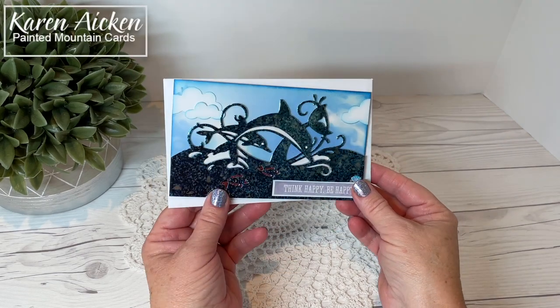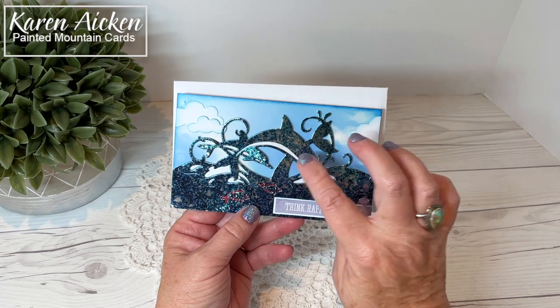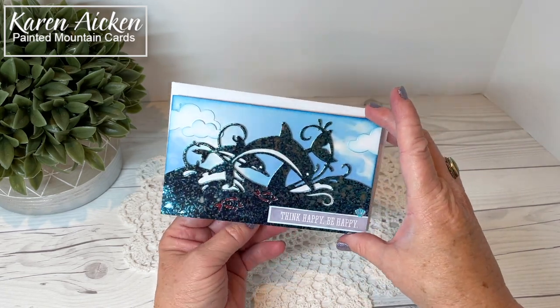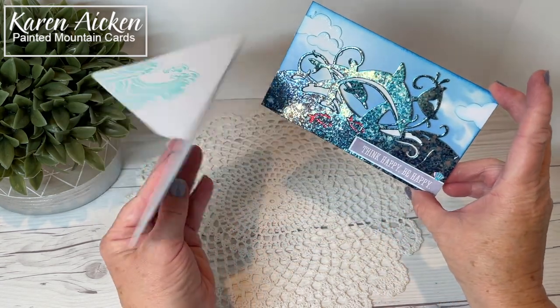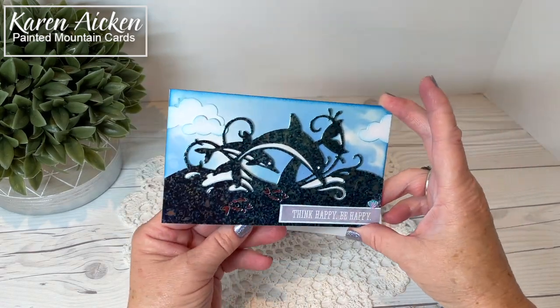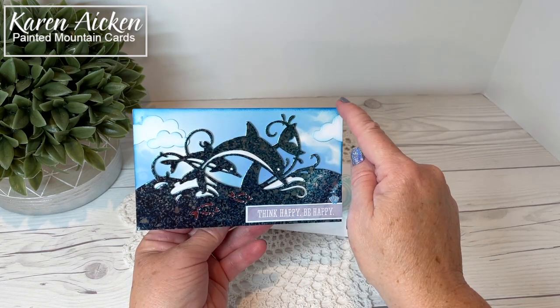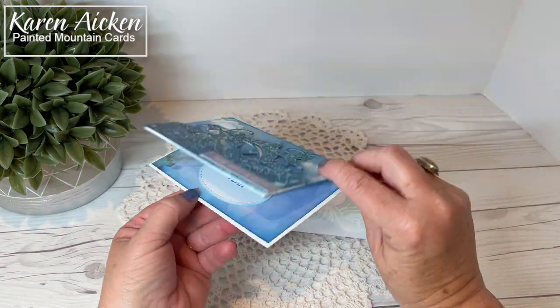Hello, my crafty friends. Today I am sharing a mini slimline card that uses one of my new edger dies from Creative Expressions. So I'll show you my card and then we can go into some of the details. Here's the envelope. I did stenciling on it. And the card, as I said, is a mini slimline. It measures folded 6 inches by 3.5 inches. Inside is a pop-up.